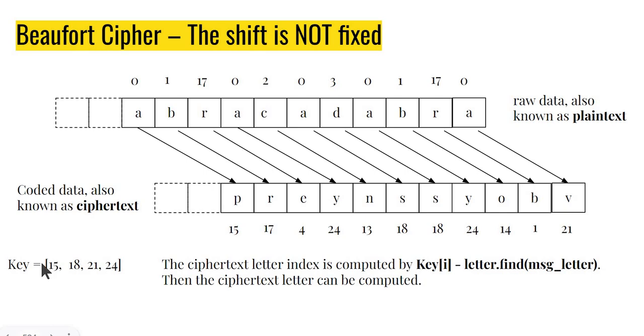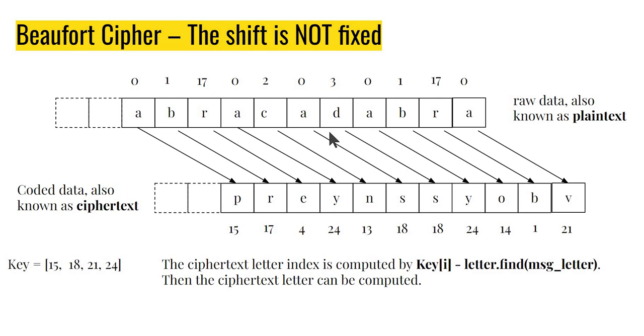I'm going to find out the key minus the position of this letter. So 15 minus 0 is 15, and it turns out letters 15 is P. So basically A becomes a P. Next I go to the next letter, key is 18. I do 18 minus 1, 17. As we already saw, 17 is an R. Next I go to 21. 21 minus 17 is 4. I get letters 4, which is E. I get 24. 24 minus 0 is 24. I get a Y. And that's how we form the coded string.